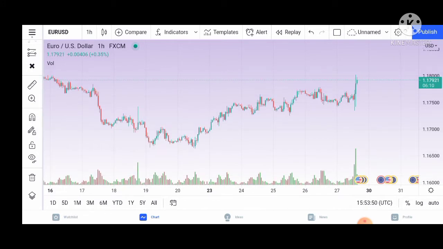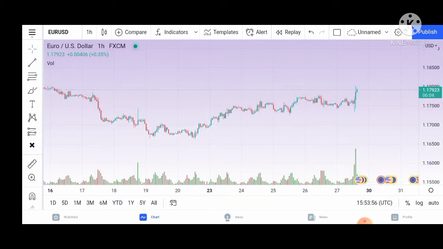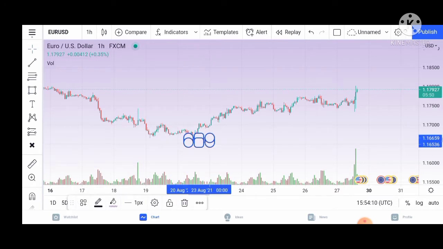Okay, so straight to the point, what is a support zone? A support zone is a zone in the chart where price tends to push up when it touches there. All right, there's always a zone in the chart where whenever price touches there, it pushes it up. All right, so we can identify that yes, this zone is a support zone.